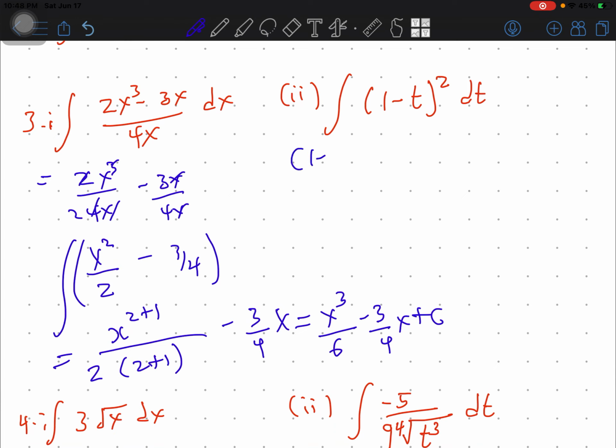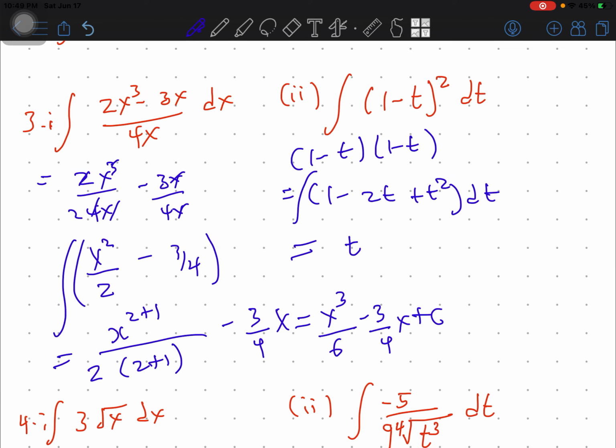There are two ways. Either you simplify it like 1 minus t multiplied by 1 minus t, or you use the shortcuts. I don't want to go straight away to the shortcuts. I want to simplify here. Later on, when we get to integration techniques, I'll use the shortcut, with which you'll be able to integrate this in some seconds without passing through all this expansion. So for this expansion, you are going to get 1 minus 2t plus t squared dt, and then when you find the integral of it, you go step by step: t minus 2t to the power 1 plus 1 over 1 plus 1 plus t to the power 2 plus 1 over 2 plus 1 plus c.